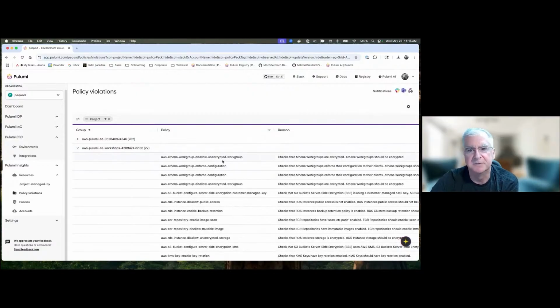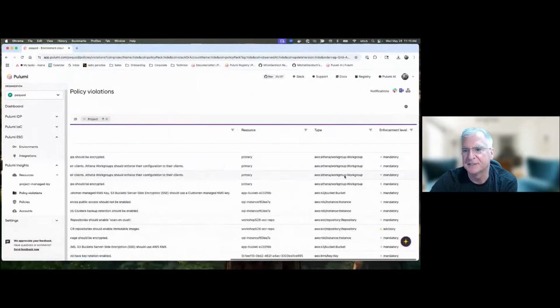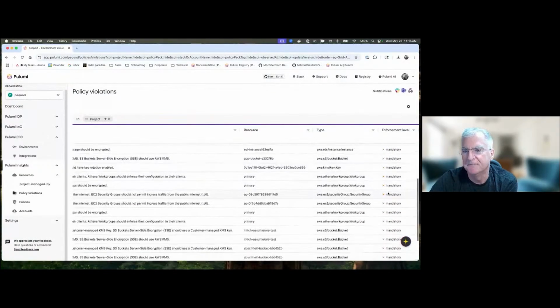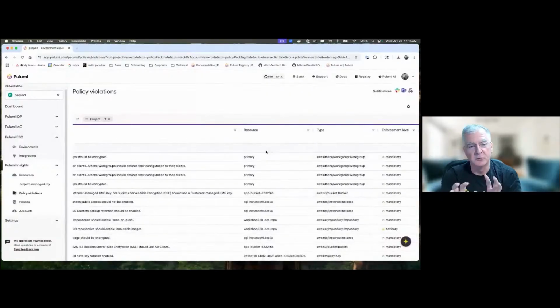If we come in here and see the different policies that are firing, we have a bunch of policies firing, a bunch of mandatory policies. There's an advisory policy, more mandatory policies. So now realize that these are unmanaged resources. And so the policies are alerting me that there's a problem. They can't do anything at this point because they're not really in the path of IaC yet. But later on, we're going to bring these policies in the path. And so we can then make sure that these resources are managed correctly and configured correctly.